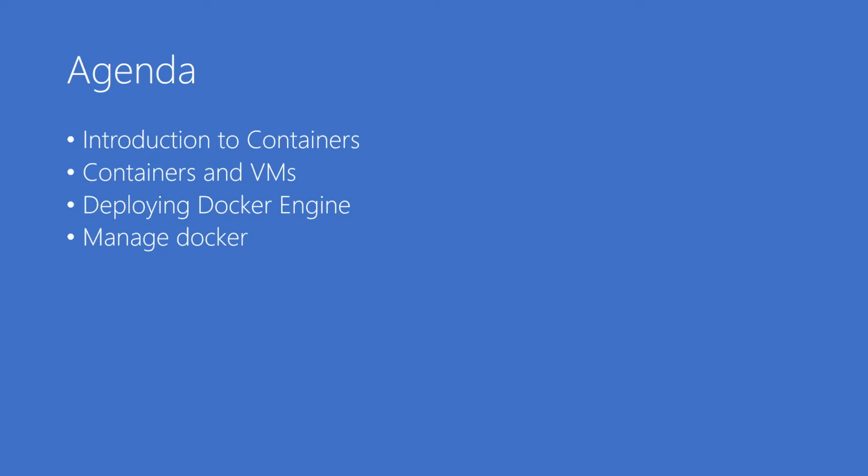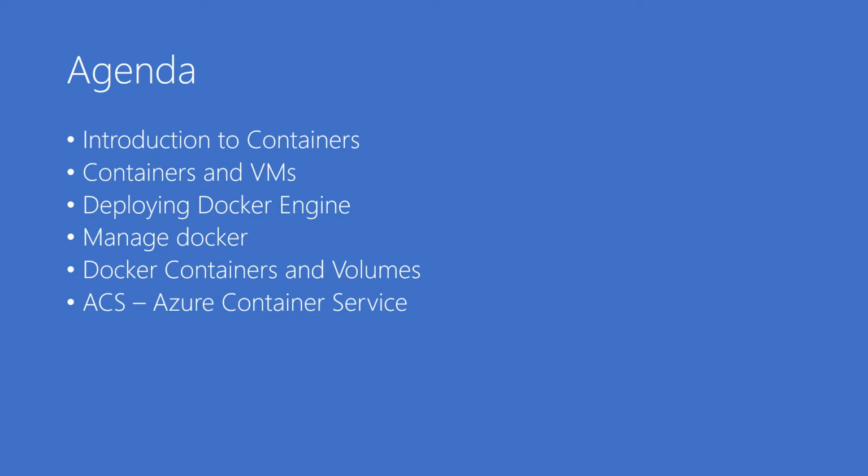We'll then have a look at some examples of how we can manage the various components which makes up a Docker engine, and that will be a Docker image, a Docker container, and the Docker engine itself. How do we associate disk space to containers? And then we'll understand the benefits of having a technology such as Azure Container Service now available to us. And finally, we'll have a look at the three orchestration tools on offer with Azure Container Service, and that is Docker Swarm, DCOS, and Kubernetes.